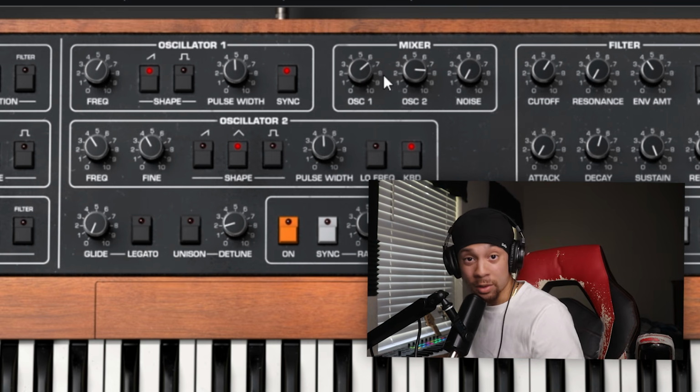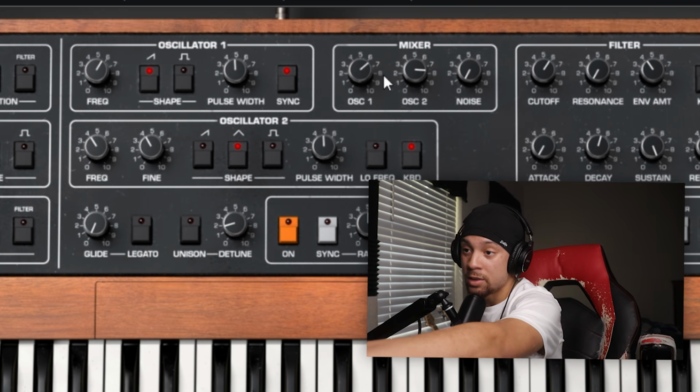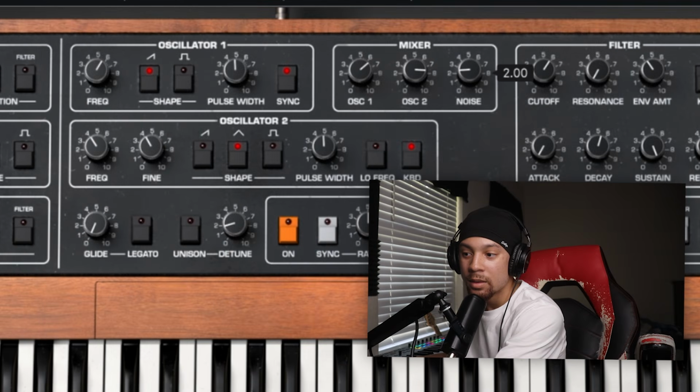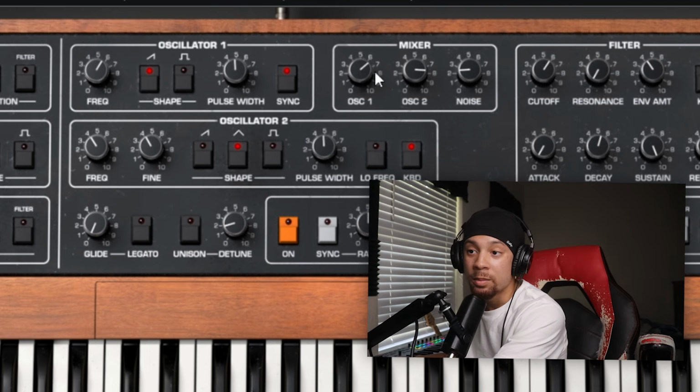That's kind of crazy. But the real crazy part is this noise knob, all right? This is the most important knob you're ever gonna find on a synthesizer. Now you might be asking, what does it do, Nate? Oh my goodness, let me show you. I'm so glad you asked. You turn it up and it gives you noise. But we're actually gonna put this one down to like 1. Noise is too much. Right here is good. Oscillator 2, put that to like right here.